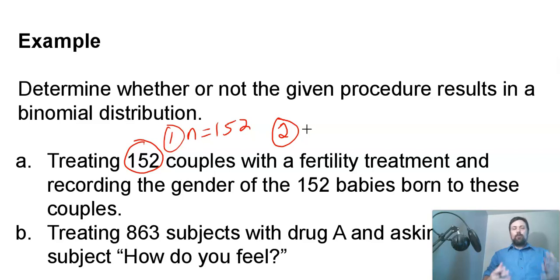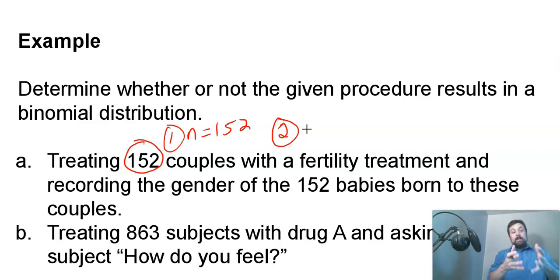And so again, you could read into it somehow. You could maybe concoct a hypothetical scenario where somehow the gender of the first couple's baby affects the gender of the second couple's baby. I don't know how, but again, you could make up something. And then you would say, well, in that case, it wouldn't be independent. But again, with these kind of questions, you don't want to read any further into them than what's actually in the problem. Do not construct these hypothetical scenarios. If they wanted you to draw that conclusion from that, they would make it explicit in the problem. They would say, consider this situation, and then you would take that into account. But if they're not mentioning it, you shouldn't assume that it's going on.